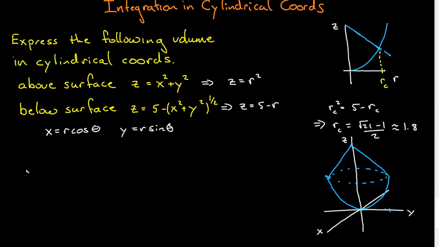All right. You weren't asked to produce those sketches, but I always think it's a good idea. Anyway, so let's write down what the volume is. Then this volume omega would be the set of, in cylindrical coordinates R theta Z, where R is going between naught and this expression, root 21 minus 1 over 2. Theta is the full range from naught to 2 pi. And Z, which I'll write down here, Z is going to go from, basically that was stated in the question itself. It's going to go from R squared to 5 minus R. So that's the volume. That's a picture of it. And that's expression in cylindrical coordinates.